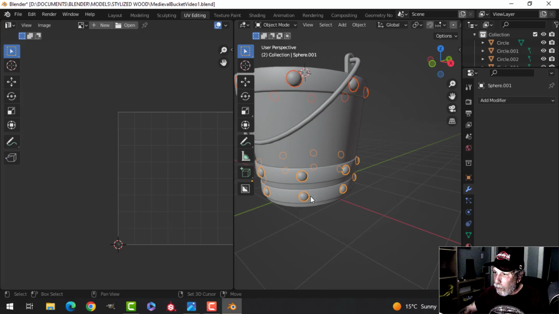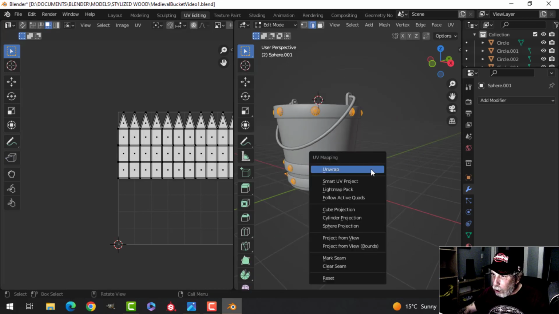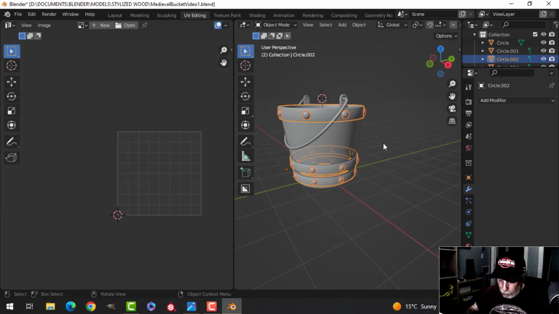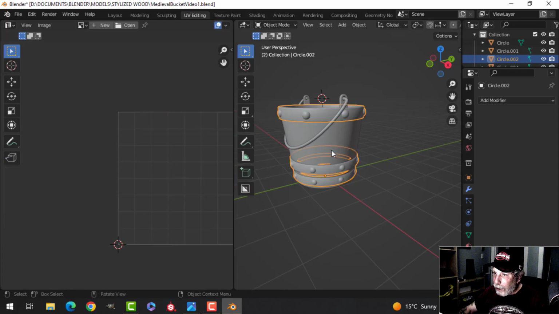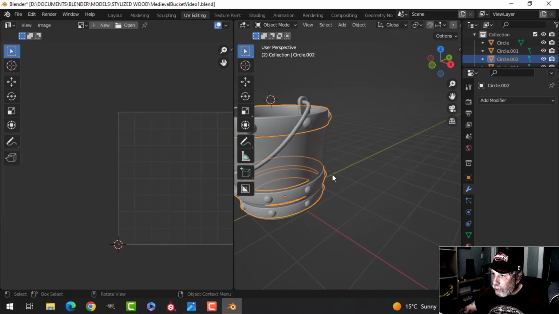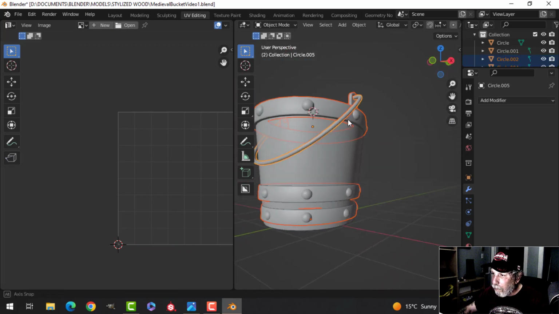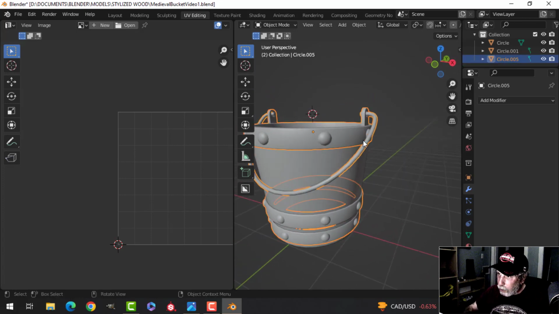And for these things, what I'm going to do is I'm going to Control J. I'm going to do those, and I'm just going to select them all, U unwrap, and I'm just going to get all these circles, and that's going to look fine. I'm actually going to join that so that that metal there is done. I'll just have to pack everything, and I'll do that in a moment. I'm actually going to do that right about now. I have half a mind to join it all right now. I think I'm going to.